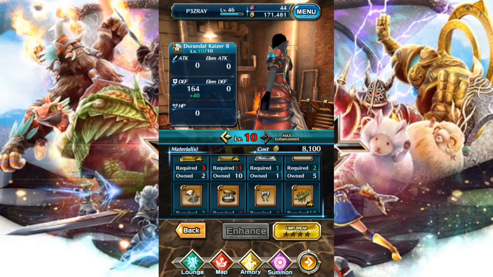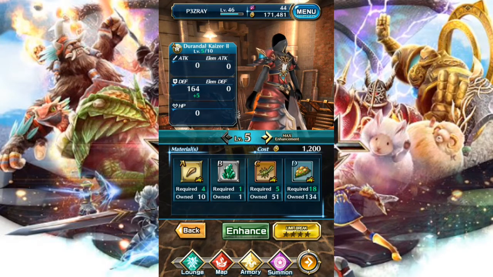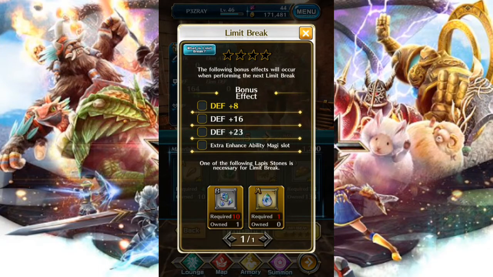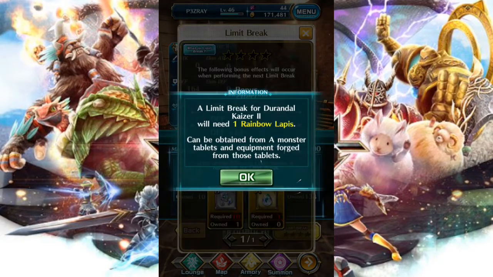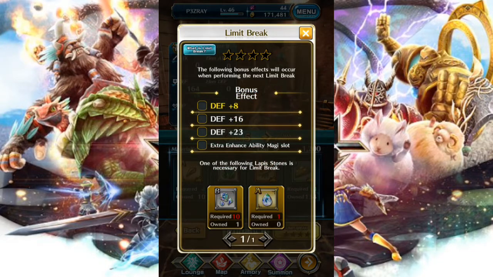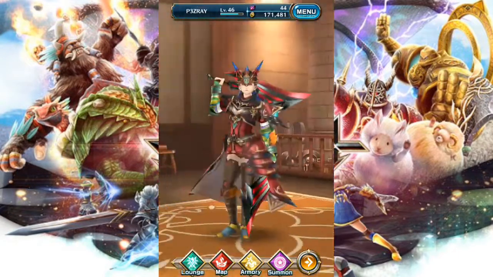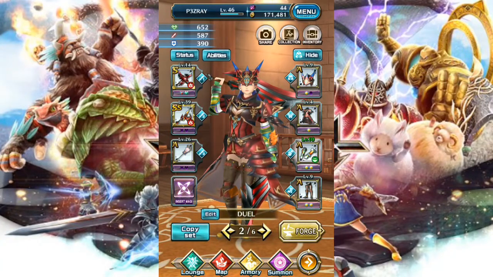Now the upgrade process is pretty easy, pretty simple. The things you see on the screen are what you need. This is the limit break that I was talking about. You need certain items. I think you need A tablets to upgrade A items and stuff like that. But yeah, I can't even speak.